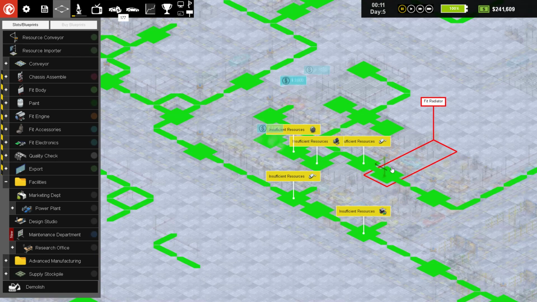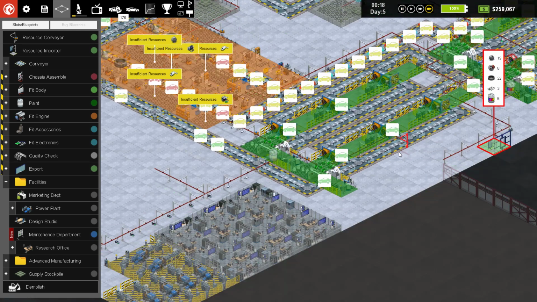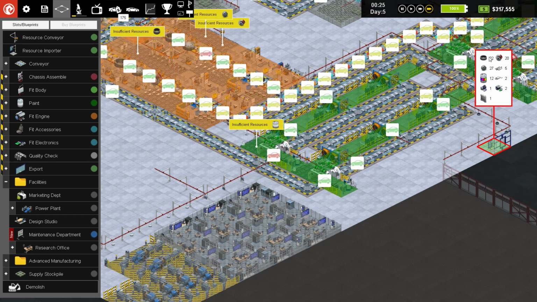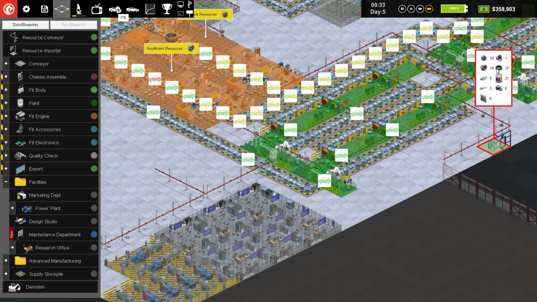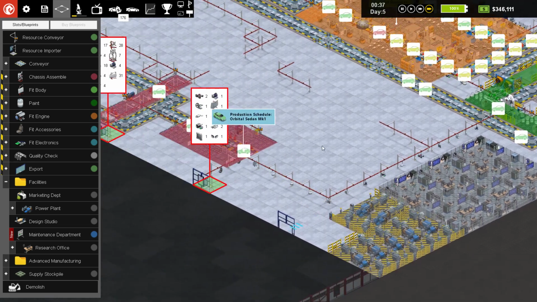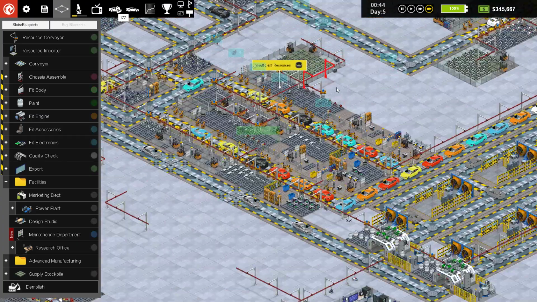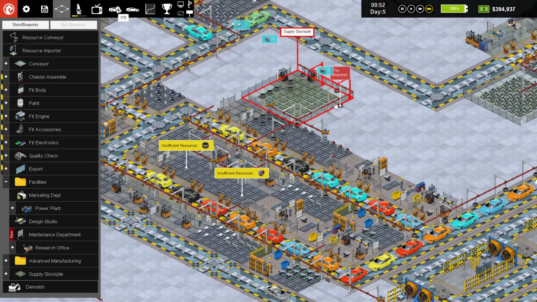Link that all up there. Okay, let's see how it goes. It's going to be a little bit of a change. Of course, this is the wheels and the gears. They seem to be pretty important components. It certainly sped things up a little bit.